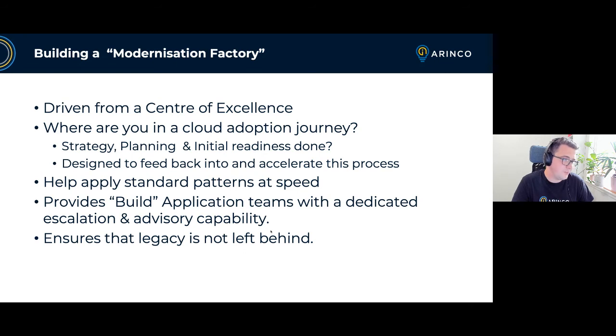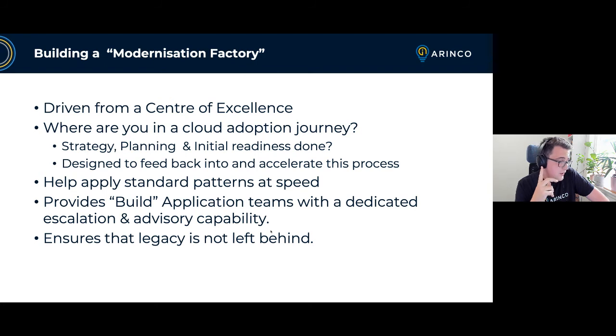And they focus on both engaging with your application teams and your SMEs and really helping them along in that cloud adoption journey. So to do that, you have to have a decent understanding of where you are and your skill set in terms of your cloud adoption. You have to have standard patterns, right? So for example, when we were talking before around the various architecture patterns, you would say for event-driven, I'm always going to have an Event Grid tied to Azure Functions, right? That's the pattern that I have, and then apply that using the modernization factory, and start to get your app teams to consume those standardized patterns.